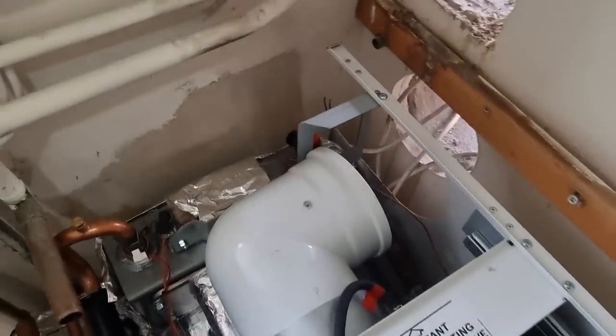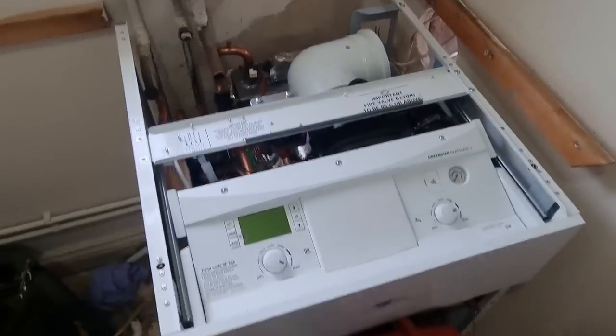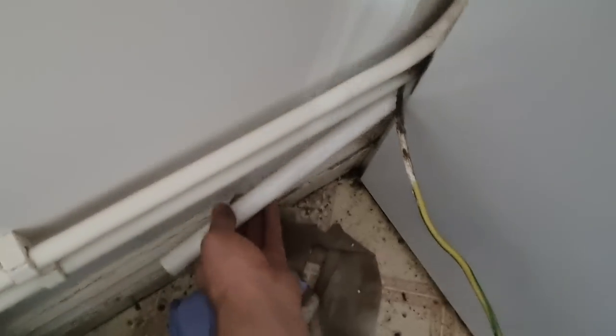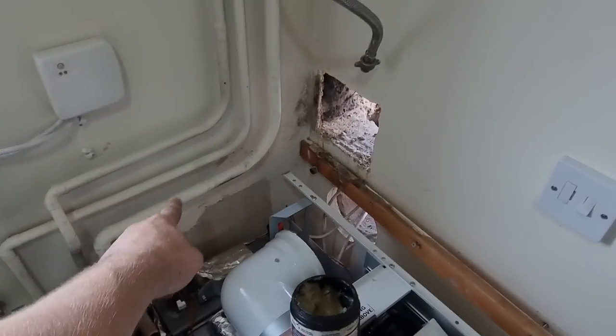The boiler might go back a bit yet anyway. Doesn't look like we're quite far enough back, but we'll get that anyway. And then just pipe it up, wire it up, flush it out. Should be job done. Condensate across as well, I need to straighten that up. It's just twisting on the rubber bung a bit, but we'll have a look at that. Should be fine. Right, all I'm doing is basically connecting each pipe back in.